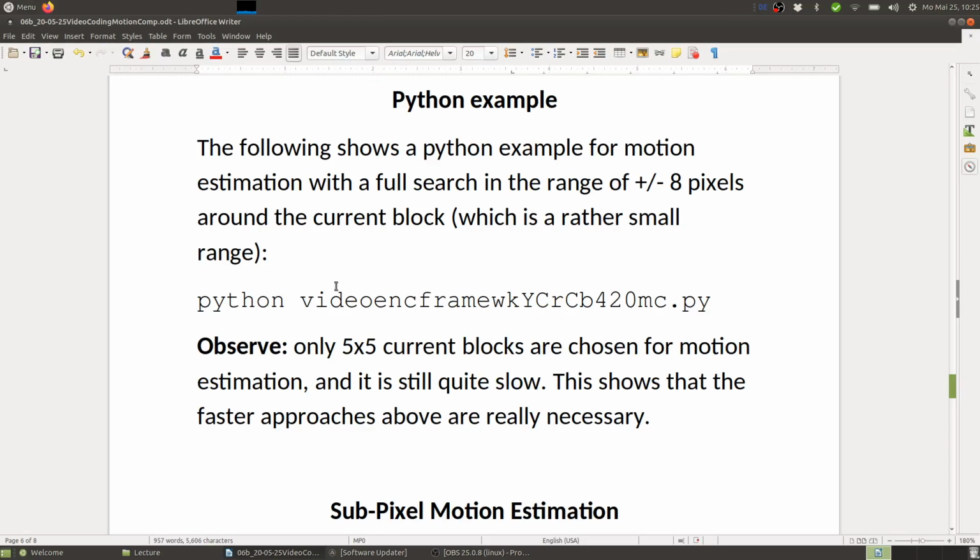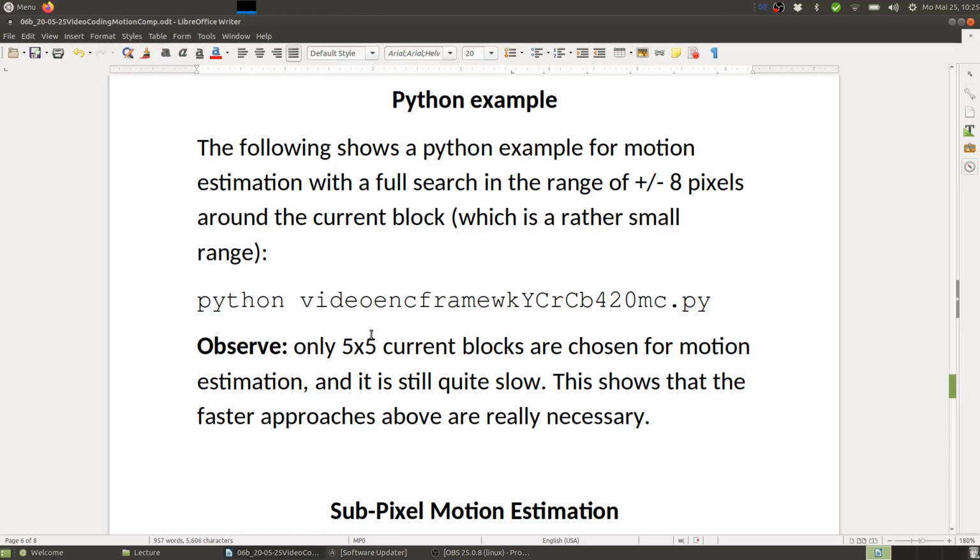It's a small search area, and here we can see that only 5 times 5 current blocks are chosen for motion estimation, and it's still quite slow. And this shows that the faster approaches are really necessary.